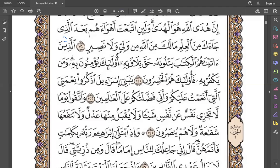Alladhina. Hamza is a strong sound, and then there is alif. So hamza and alif have two different makhraj. Hamza has to come from your throat, and alif should be from your jaw. So hamza is a very strong sound. It should be different from alif. A, two counts long.